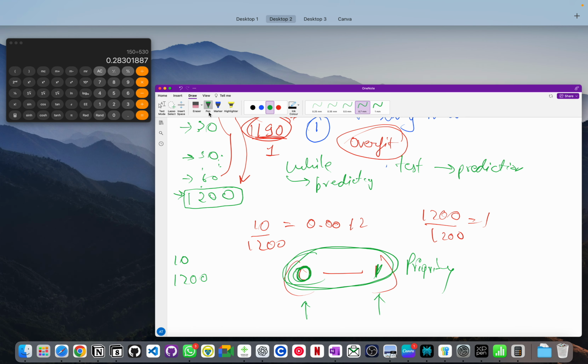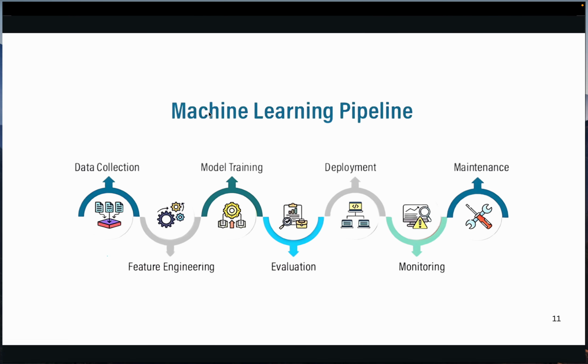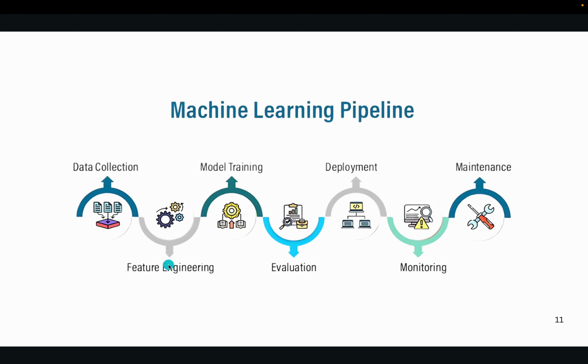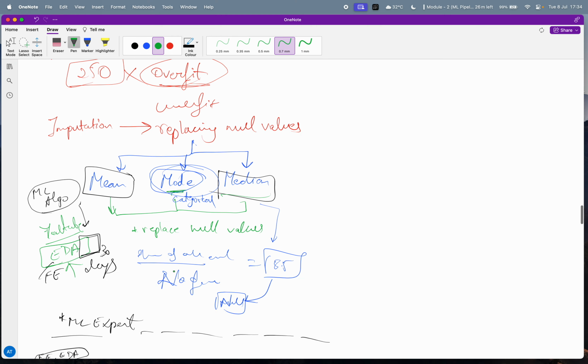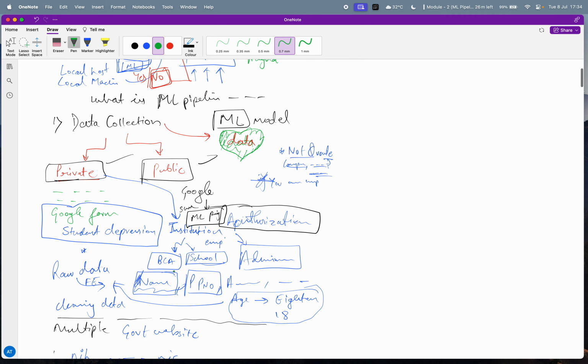See, I want to cover this whole topic. I don't know how I'll cover. Feature engineering still we are doing. For model training, basic I'll tell. Model training, overfit, underfit. Evaluation we'll do while learning. Deployment is not in our course. Monitoring and maintenance, these 3 are not in our course, because this is MLOps, machine learning operations. We have till here only: evaluation, model training, and feature engineering. Okay. Anyone have any kind of doubt till here, whatever I spoke this much?